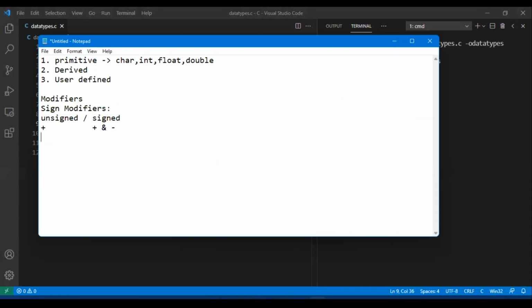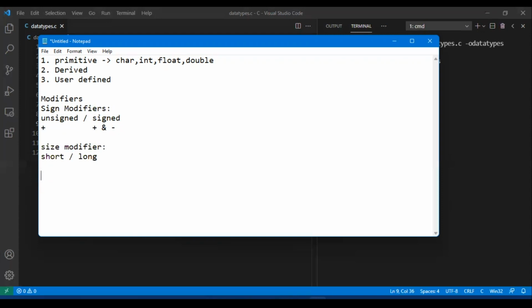And there is one more type of modifier called the size modifier. The size modifiers are pretty simple: short or long. I hope this is clear. Now, in order to declare a variable, whether it is character, integer, float, or double, you need any one of the sign modifiers and any one of the size modifiers.